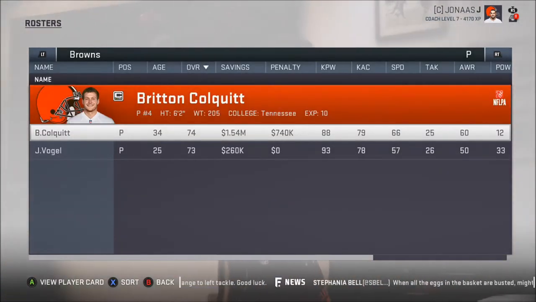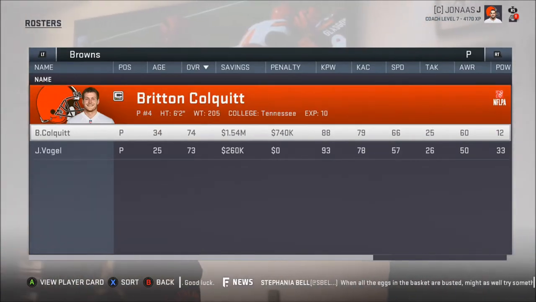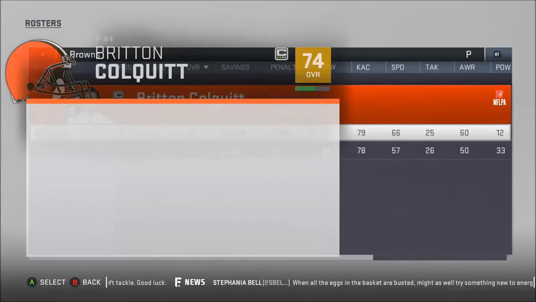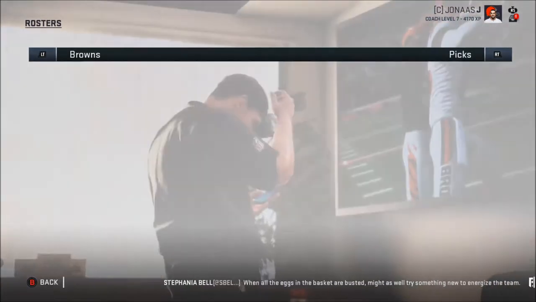Punters, I kind of want to get rid of Colquitt and keep this guy, but it's going to give me a cap penalty. I'm going to throw him on the trade block. I doubt anybody's going to get him. So there's that.